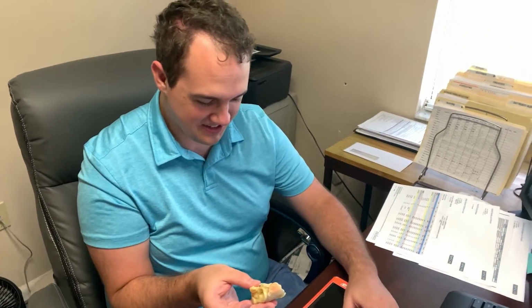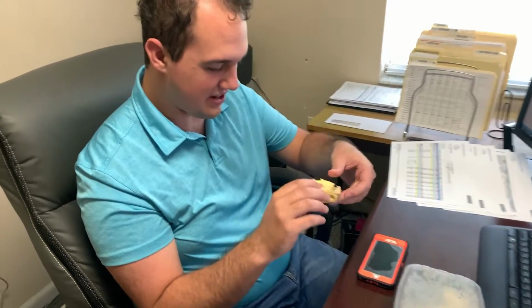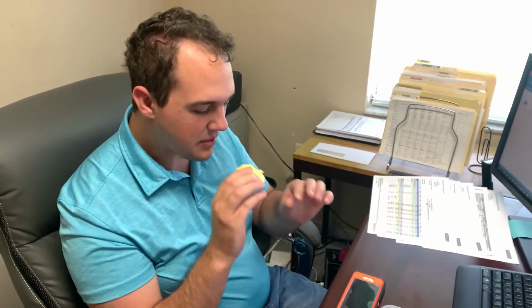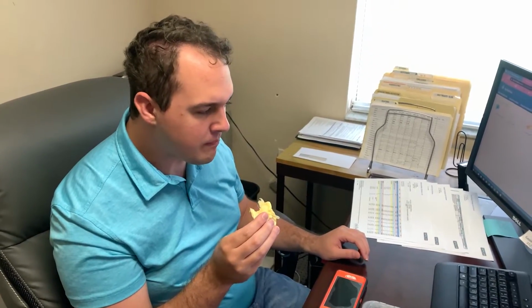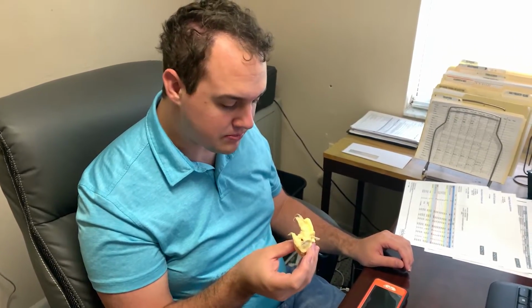Oh, I hate the texture already. Okay, so it feels like there's something hard there. Yeah, you want the custardy, eggy looking yellow stuff. And don't get the seed. They're not terrible, I think.